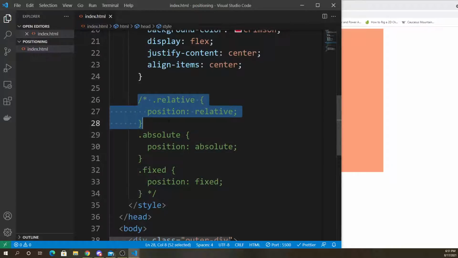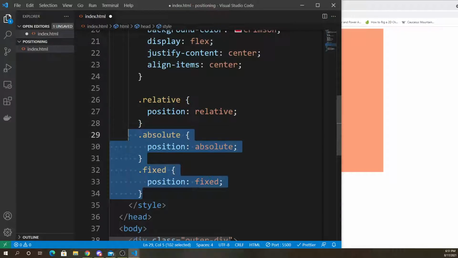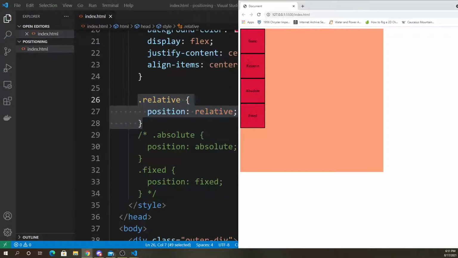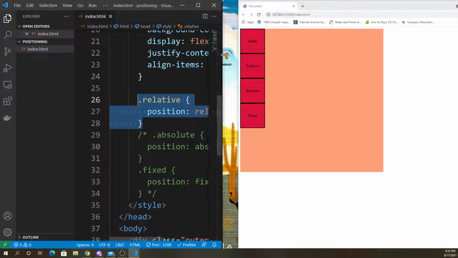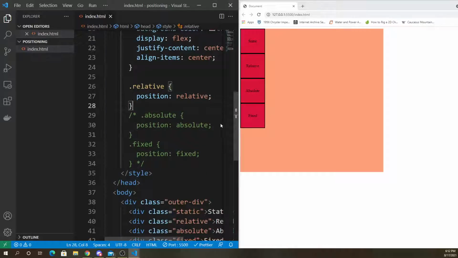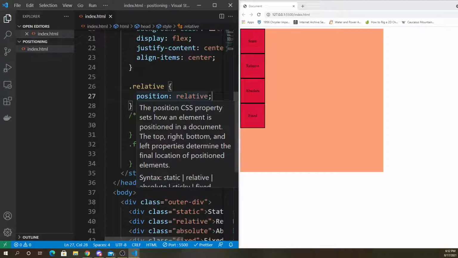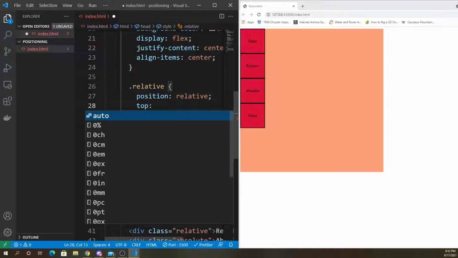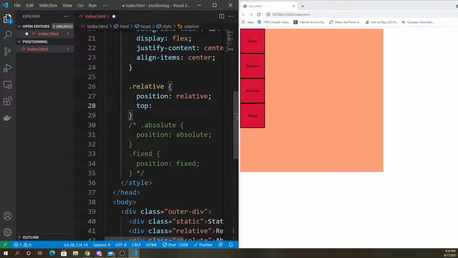But what happens when I make one of them relative? Uncomment that. Okay, let's just comment these and leave that one uncommented. So when you put something as position relative, nothing really changes. You see the relative is still where it was. Let me do this so we can kind of see it live. Right? But what happens when you use position relative, absolute, or fixed? You can start using a new property, or 4 new properties: top, bottom, left, and right. So if I say top 200 pixels, actually that's too much. Let's make it like 20 pixels.